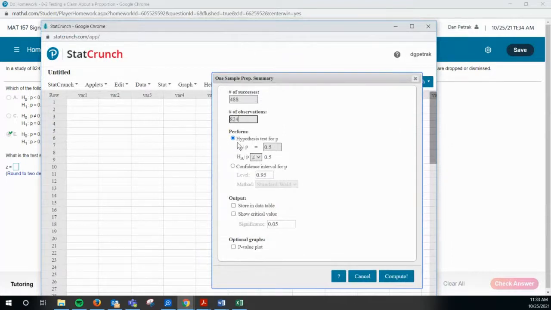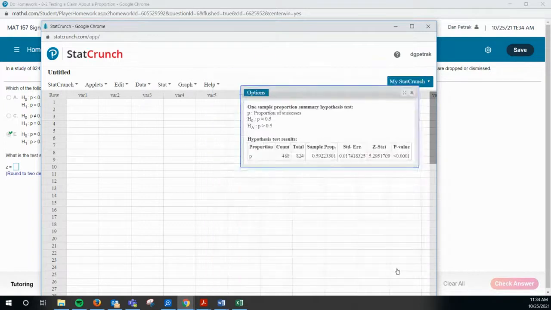And it just so happens that the null hypothesis is that p equals 0.5. They just start with that, obviously, because that's pretty common. That's what's in the book. They've got to start somewhere, so they just put it in the middle. And we know its alternative is greater than. Pretty much all you do is hit compute, and you're done. So there's your z-score, 5.295. I think they want it rounded to 2, so it's going to be 5.30.